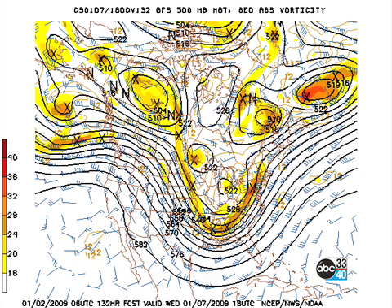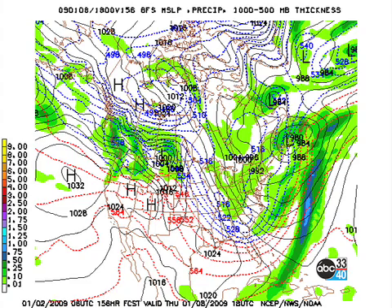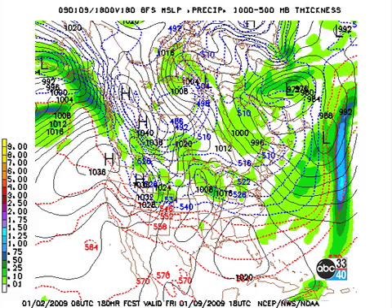The surface low on the GFS is not as strong as what the European is indicating. The trough pretty much gets on the Alabama-Mississippi line by midday on Wednesday, and that should dry things out. Look at what happens as the southern and northern streams phase — that drops the 540 line down almost to Mobile, in the vicinity of Hattiesburg, and then by Thursday the 540 line dips all the way down to near Gainesville, Florida, and certainly down to Apalachicola. So we're in for a cold snap. The pattern seems to moderate a little bit, not quite the amplitude we saw yesterday.